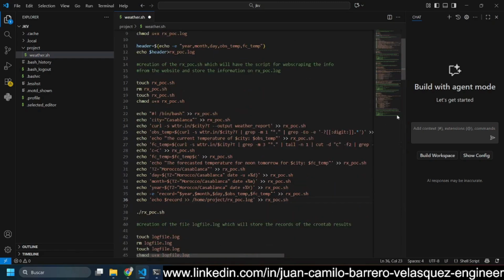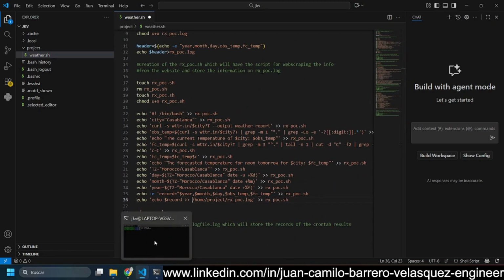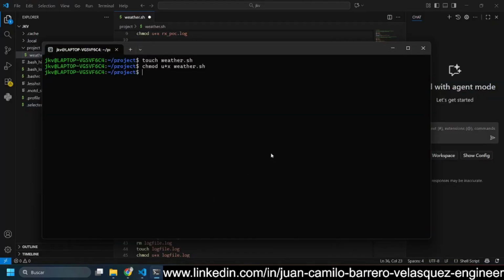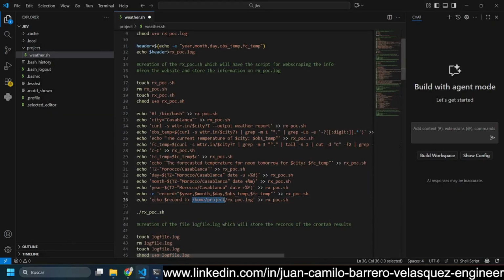It is way easier to change everything there, so that's why I would suggest to do that. One of the things I would like to highlight is that the current working directory for everyone could be different. Okay, so if I want to check the current working directory, the one that I have here is this, but the one that the code has is the following. So I need to change that.